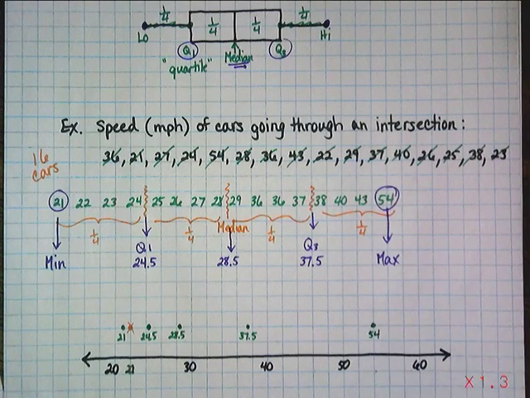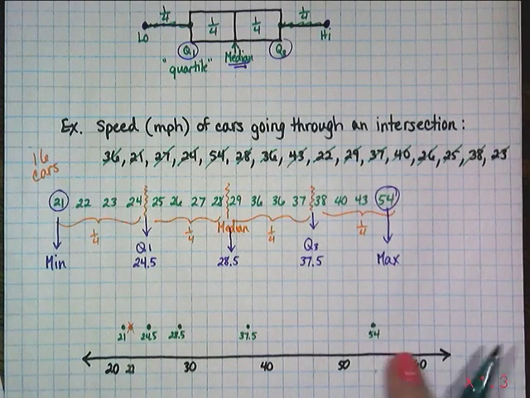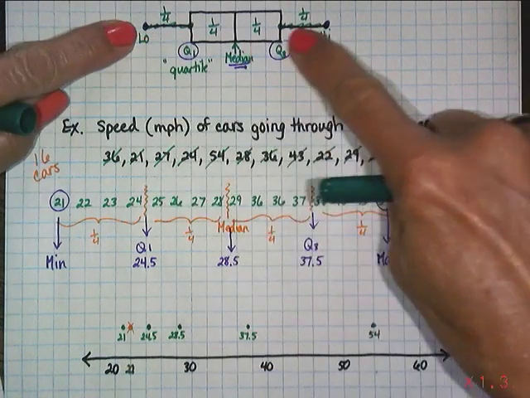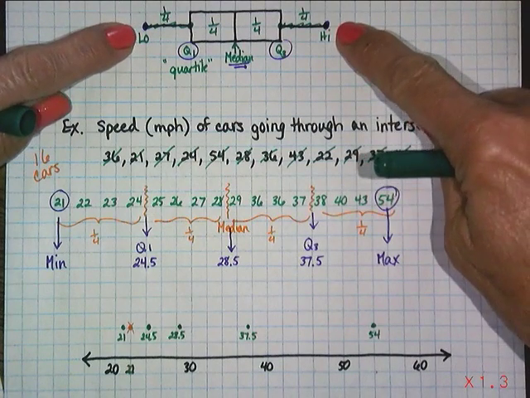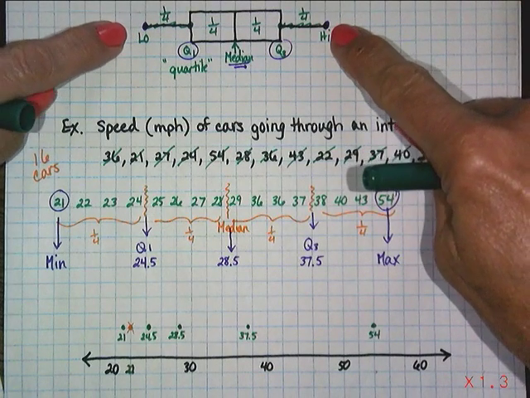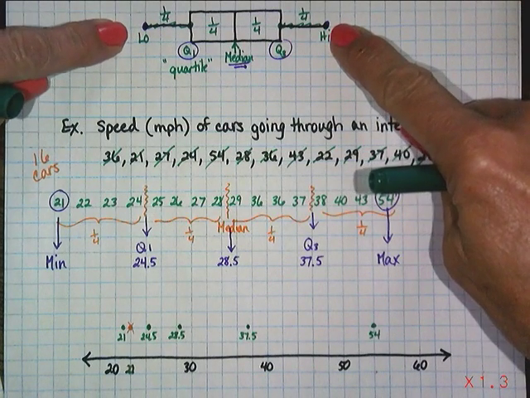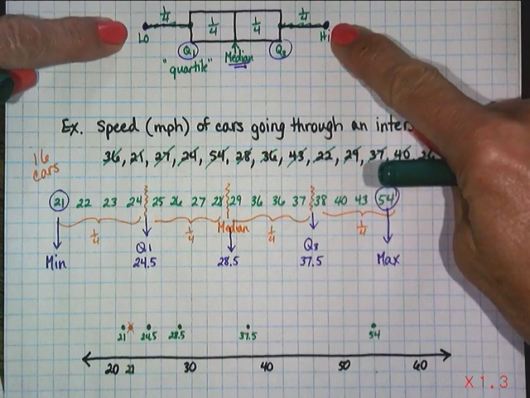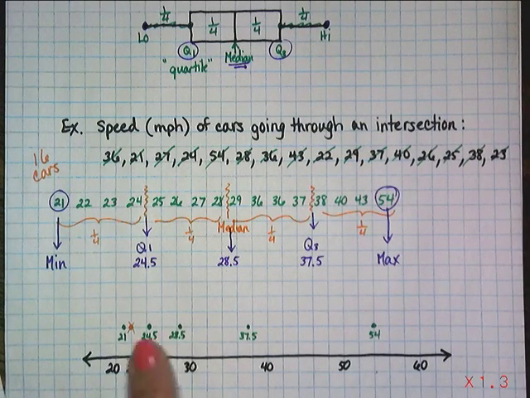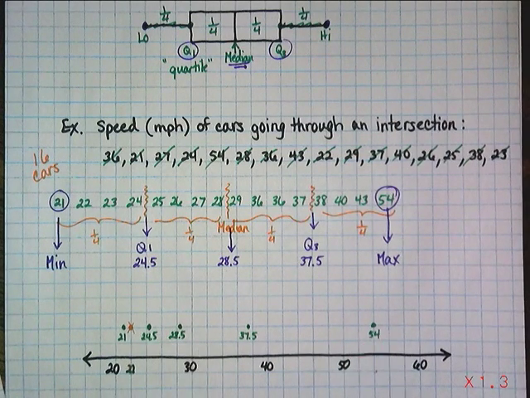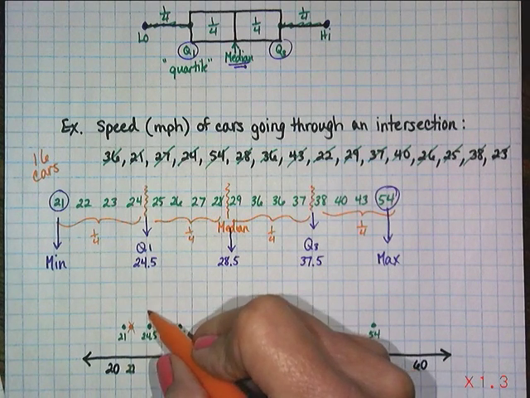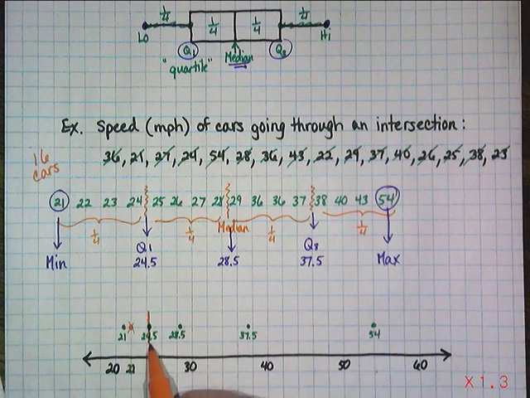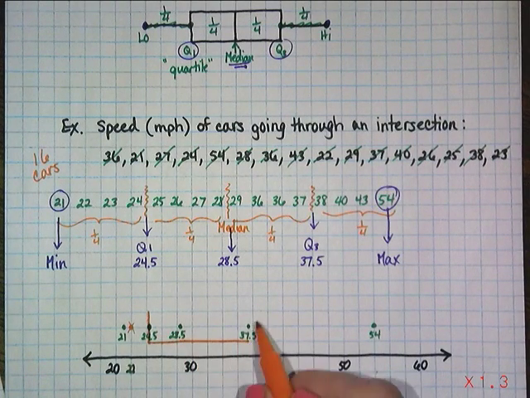Now, don't be alarmed that your dots are not all evenly placed like in my original picture. This was just a demo to explain what I meant by a box and whisker dividing your data into fourths. So when I go draw my box and whisker now, your box goes around. Let's do it in a different color. Your box goes around the quartile 1 number all the way out to the quartile 3 number.